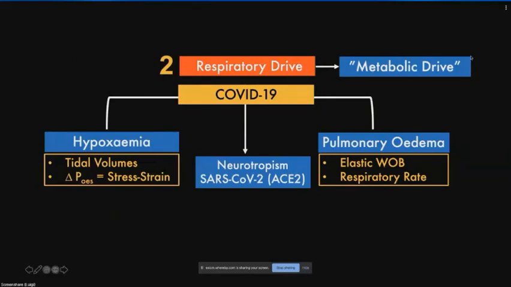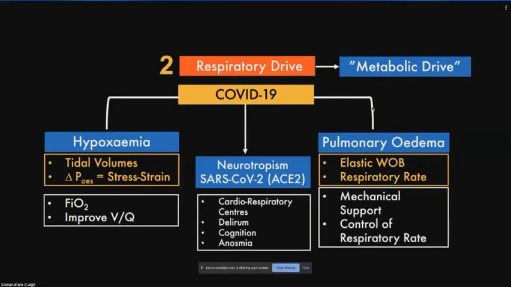There is also the metabolic drive. Some of these patients are incredibly inflammatory and febrile, and the oxygen consumption and demand is increased, and that leads to respiratory drive. But I think what is becoming more clear in the literature now is the neurotropism of the SARS-CoV-2, particularly around the midbrain on the respiratory and cardiovascular control. So some of these patients might have a quite significant work of breathing, but they don't perceive it. So the subjective dyspnea might be less pronounced compared to the work of breathing.